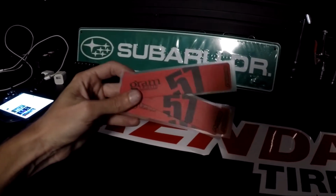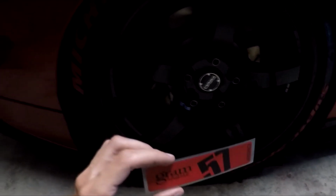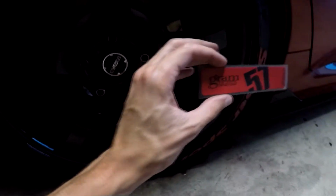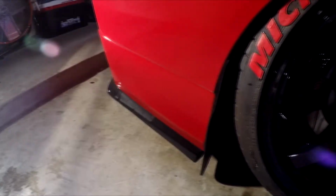I have these actual, you'd call them tire tags, but these are wheel tags. Just looking at it here, it's going to fit right on the wheel. Now I'll get a little bit more light before I get started here. But basically I'm going to put it on the spoke that's opposite of the valve stem, kind of how the T37s are as well.